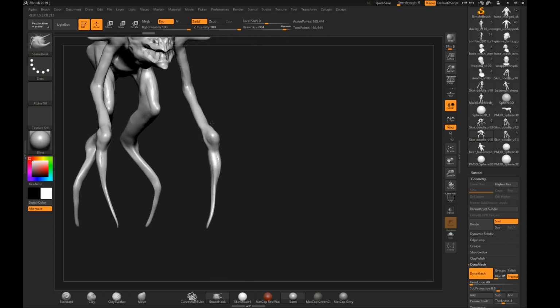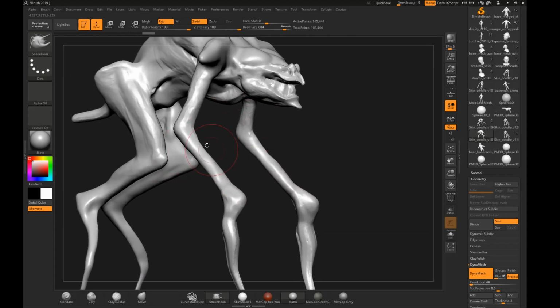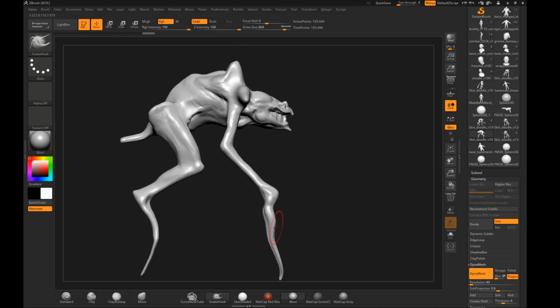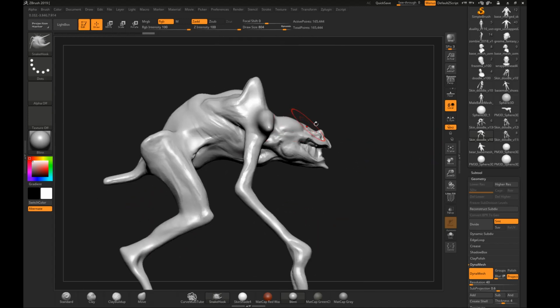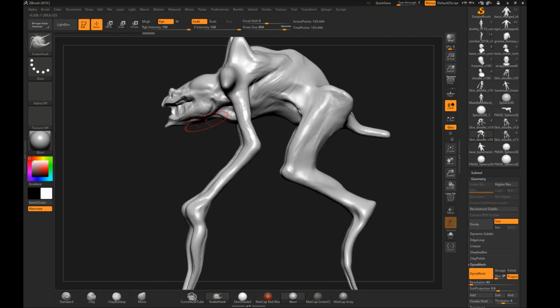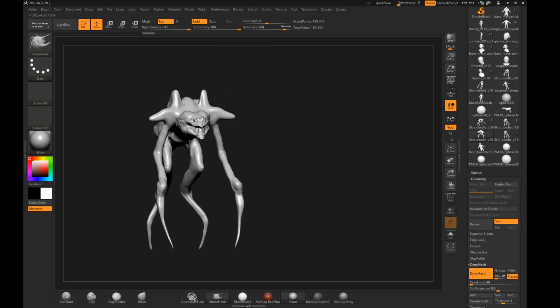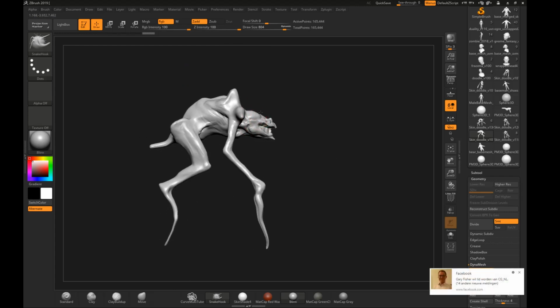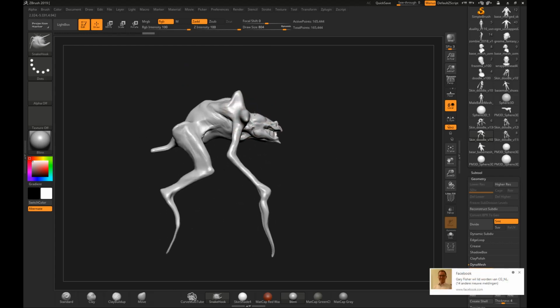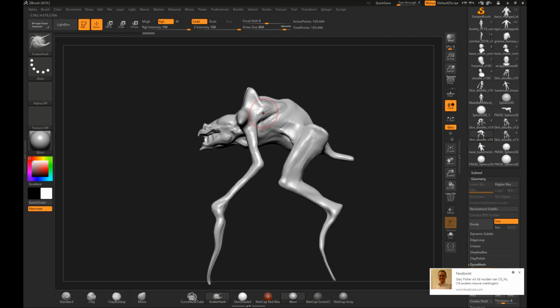So this wouldn't be possible with that human base mesh. You would have the fingers and the feet and all the ears, and this character doesn't have it. So it's really important when concepting stuff like this to start with something that is very undefined.